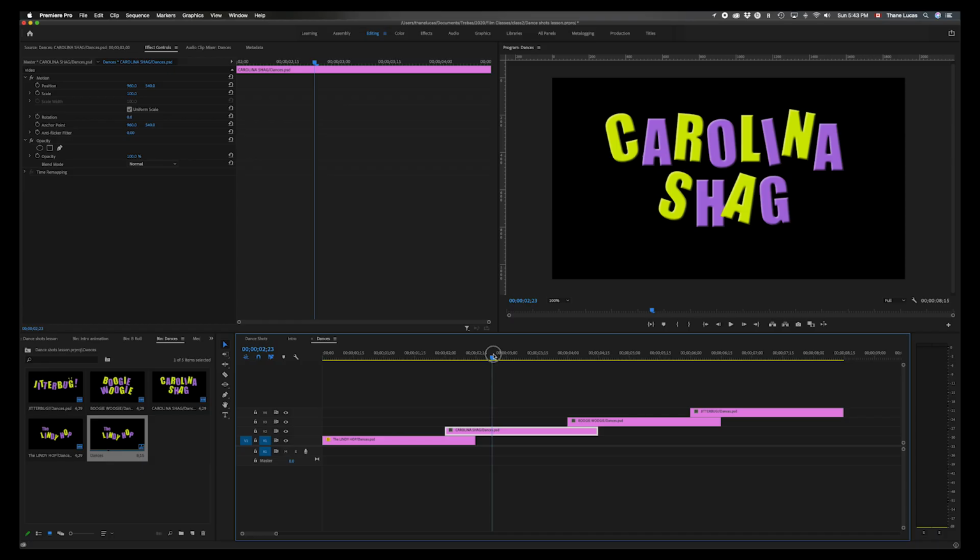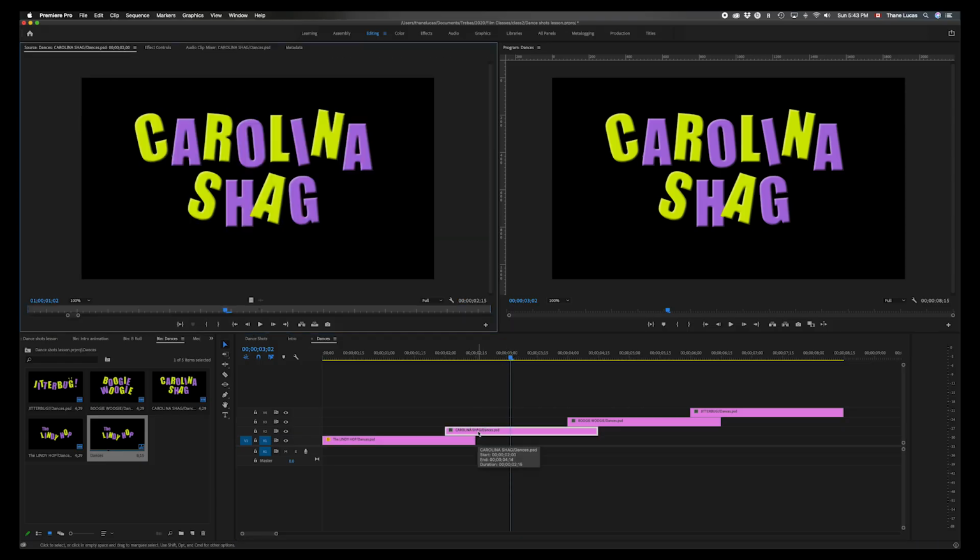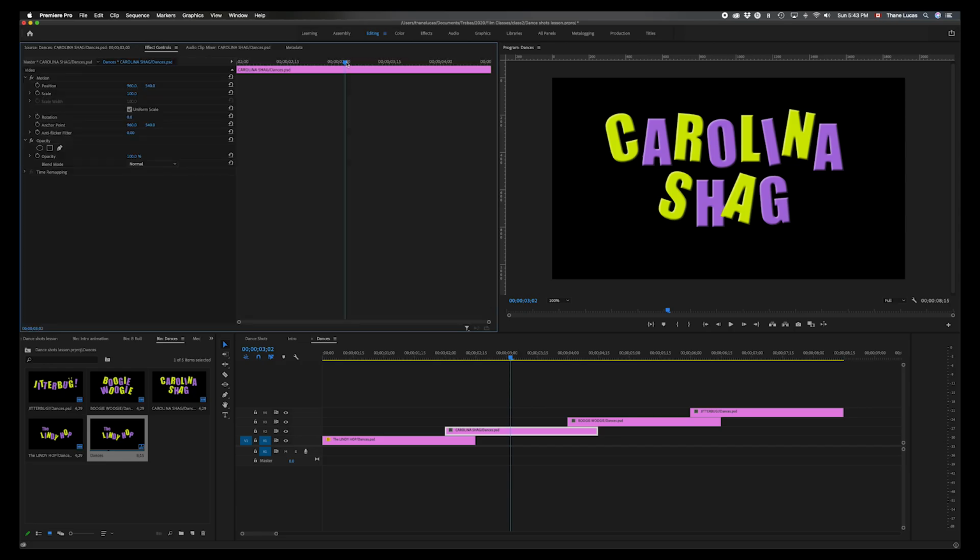So the length is, double click on the Carolina Shag. It's 2.5 seconds long. So I'm just going to click here and keyframe it right around here somewhere, all of them, their position again, because I want them to stay here. I'm not going to move the anchor point, just the opacity. And if I wanted to, I could select all these keyframes, move my timeline out of the way, hold down the Alt key and drag them over here and duplicate them like that. Then I have keyframes that stay the same.